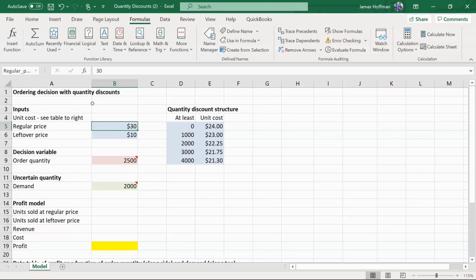Okay. So if you do have the full version, you can do the range names. So we did these range names. Now we're going to make some more. We can also do one for order quantity.